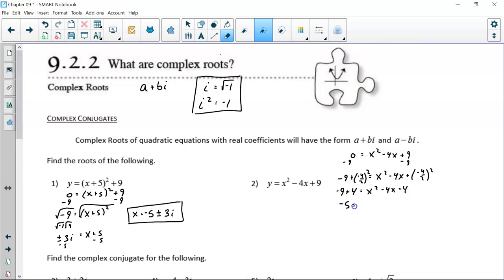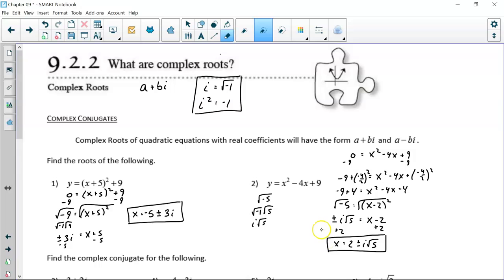So we get -5 equals, and we can factor the right-hand side. We get (x minus 2) squared. Take the square root of both sides. You get plus or minus i square root of 5 equals x minus 2. Now remember, the square root of -5 is the square root of -1 and the square root of 5. That's where it's i root 5. That's where it comes from. And then just finish up by adding 2 to both sides. So x equals 2 plus or minus i root 5. And there we go. We just found our complex roots.